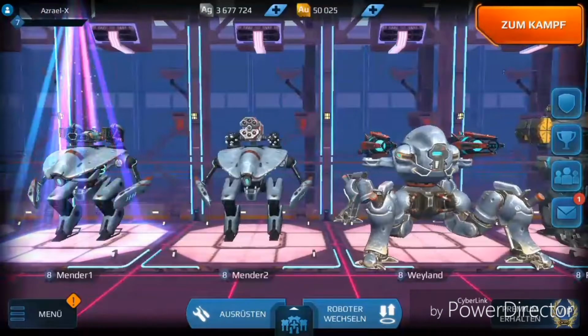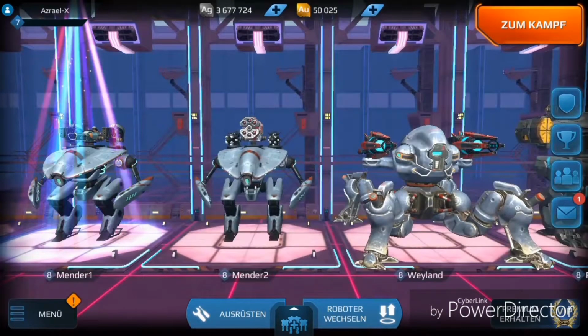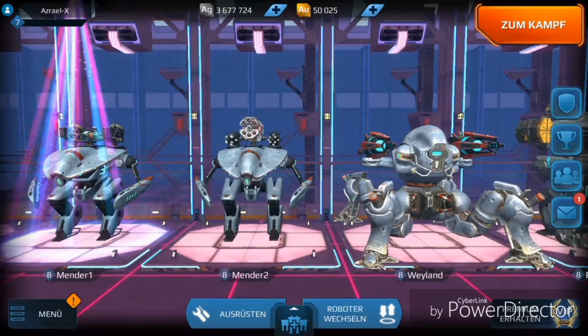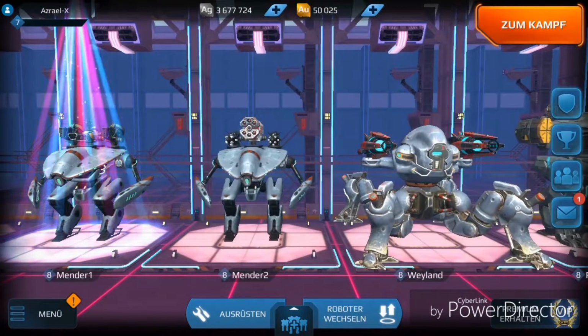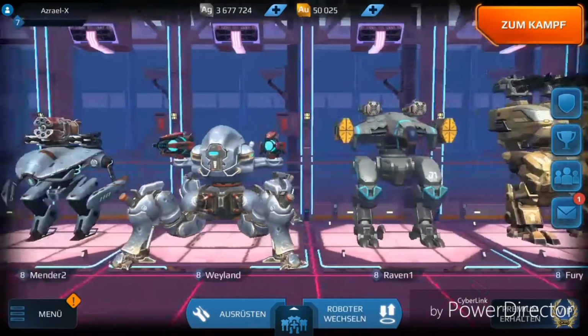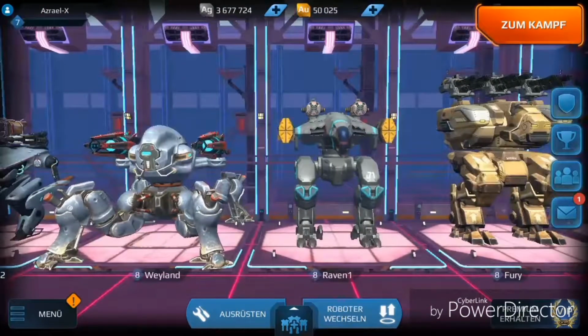The two Menders I equipped with the version 1 with shotguns, the Gust Storm mixture here. The Mender 2, the version 2 with Aphid and Vortex. The Weyland with the most powerful weapon, in my opinion, on the live server now, the Dragoon. The Fury, as I told you, with the Avenger weapon.